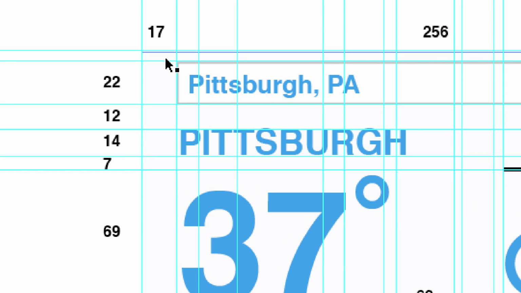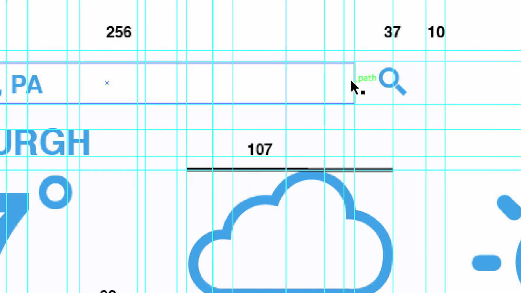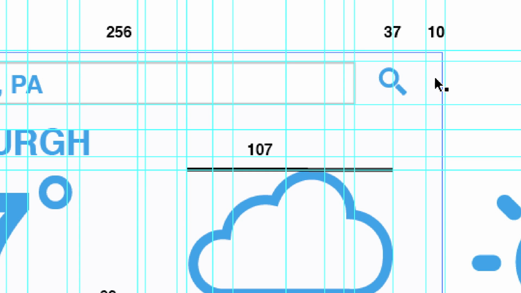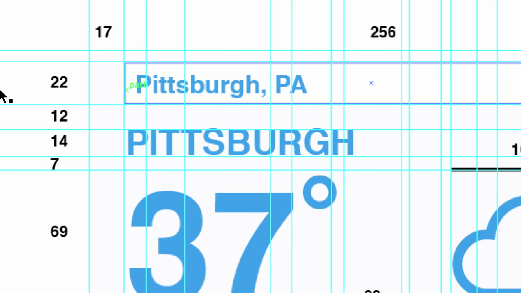And you can see right here, I just pulled out rulers and I set them up to be on the edges of all of our components. So you can see right there, that's going to be where we're going to be able to search for cities. This is going to be our magnifying glass right here. 10 is going to represent a margin. And just understand that these numbers are not going to be exact, but they're going to be off by a couple pixels at most. And then what we're going to do, we're just going to measure out.